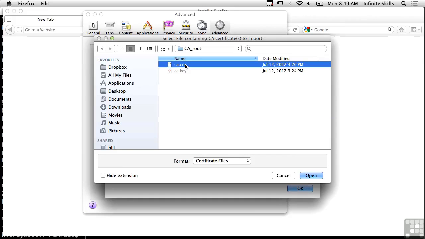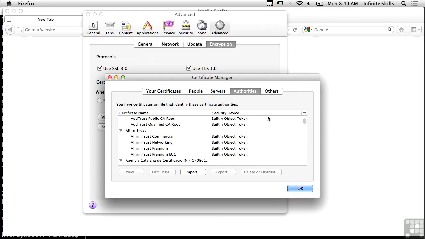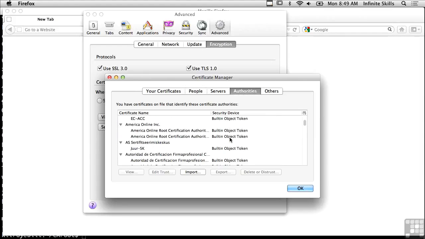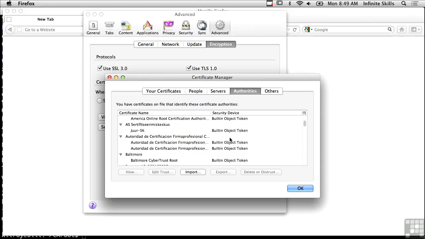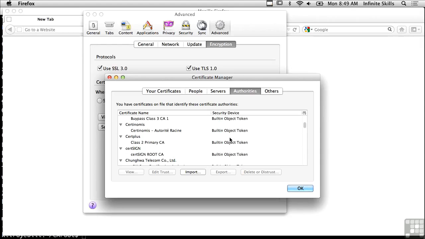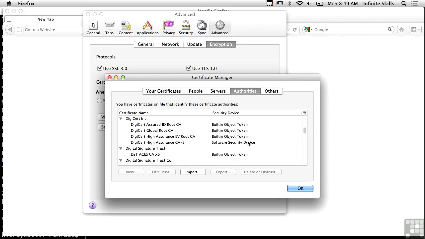And you can see here that I could do an import of a certificate that I've generated, and here's an example of one, the ca.crt. I could open that up, and it's telling me it's already installed. So there's a certificate here that I created as a CA certificate that's already been installed in this browser as a certificate authority. So lots of authorities here, and every one of these is capable of creating certificates for users or for servers, and any certificate that's issued by these CAs would automatically be trusted by this particular browser.